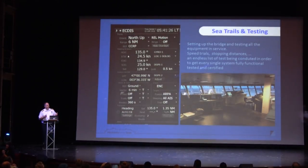We have a lot of tests that are going on, and the most exciting is the sea trial, where we really put the ship through the worst that can possibly happen. And that's the only time in the ship's life that I would like to have bad weather. The worse, the better, because we really need to test and to see what the ship is capable of doing and how we're going to respond to the different things. One of the things that we are testing is the rolling, okay? So we want to see that the stabilizers are working the best that we can.